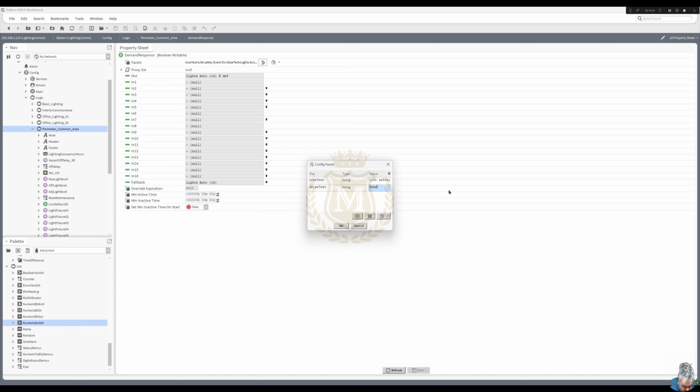We don't know that one at the moment, what that's going to be. But that's not a problem. And then we've got the lights off power. Not too sure about that.